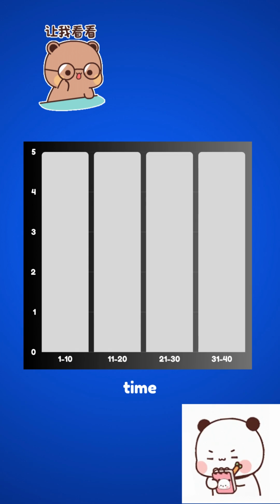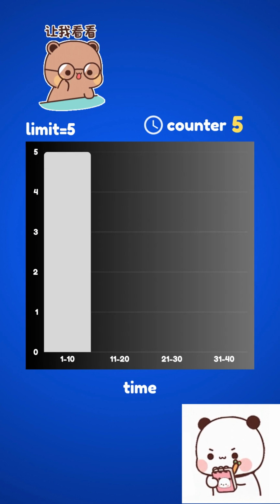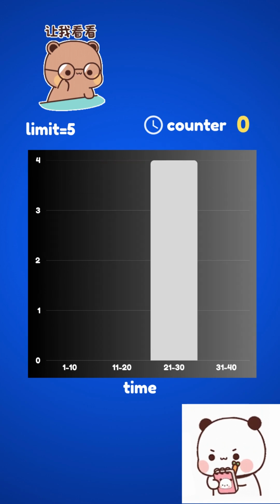Super easy. You basically take time and chop it into neat windows. Each window has a limit and a counter that increases with each request, like 5 requests per 10 seconds. If a user sends 5 requests in that window, they're allowed. More than 5, rejected. After 10 seconds, the counter resets to 0, and now it can handle 5 more requests in the next 10-second window.